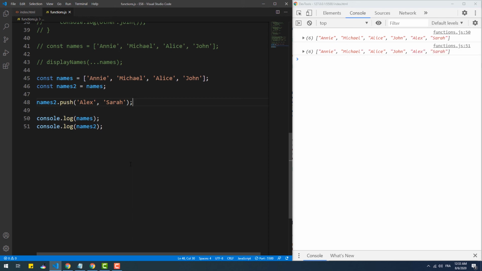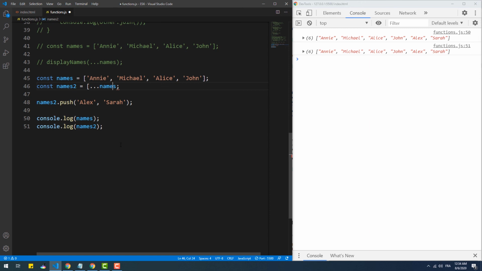That means that pushing new values to the second array affects both the original and the supposed copy, and that's because the second array is not an actual copy of the first one, but nothing more than a reference to it. I know this may seem a bit confusing, but for now I just want you to think of it this way. Using the typical assignment doesn't create copies of arrays, it just creates a reference to the original array, and I'll explain that in detail in a separate video. So back to our main topic.